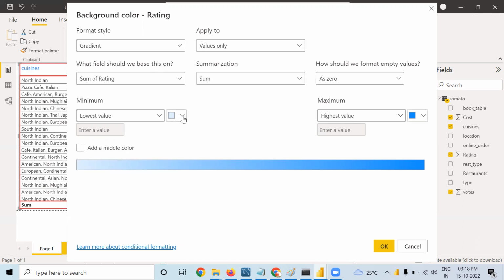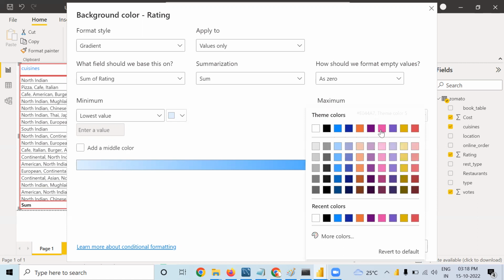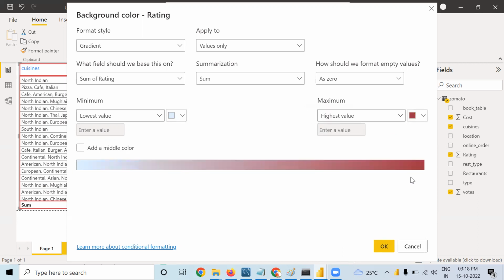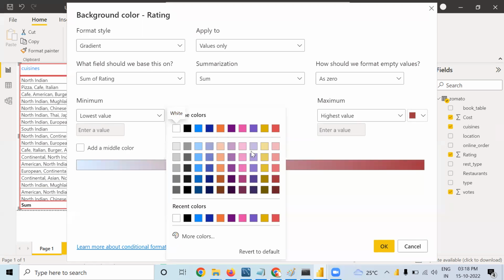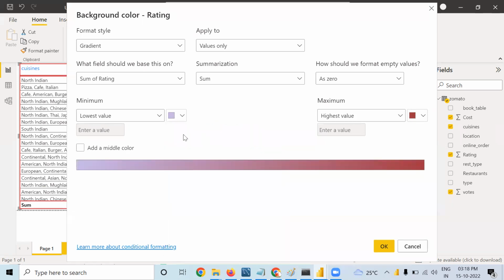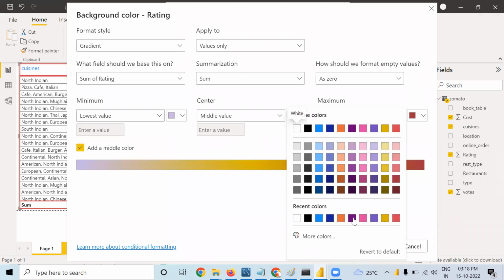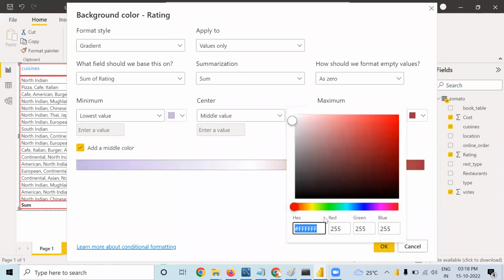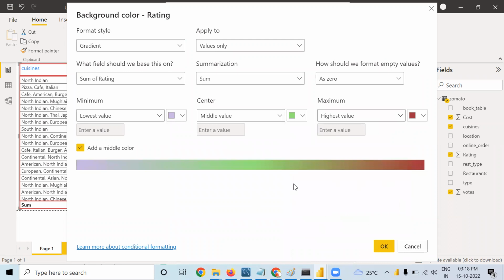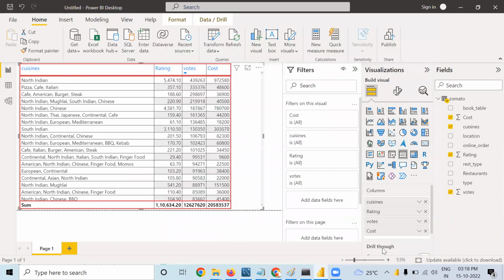You can change the colors according to your wish. I'm making the lowest maroon and the highest violet. I'm adding one in-between color, and I'm making it green. Then I click OK.